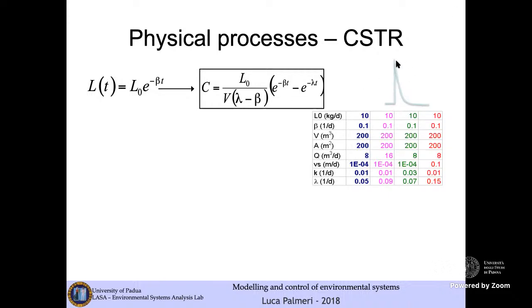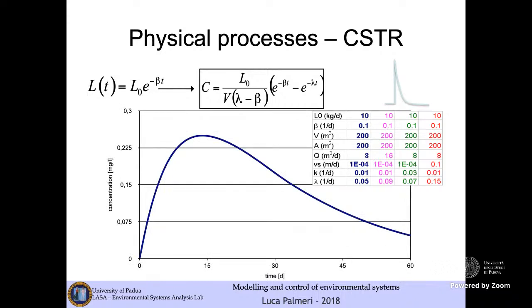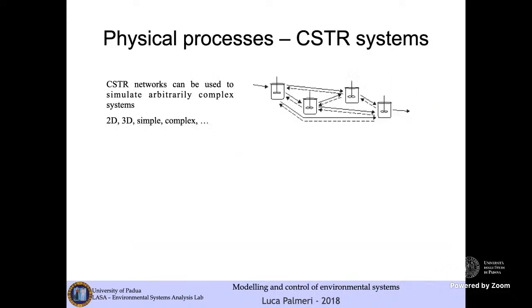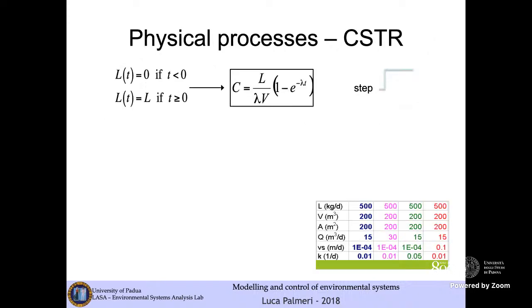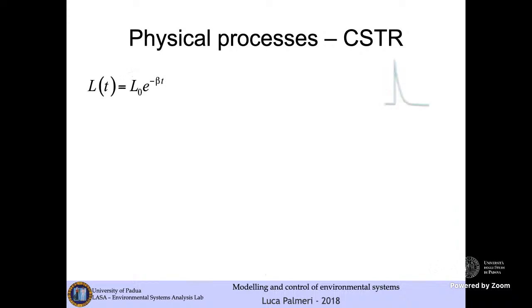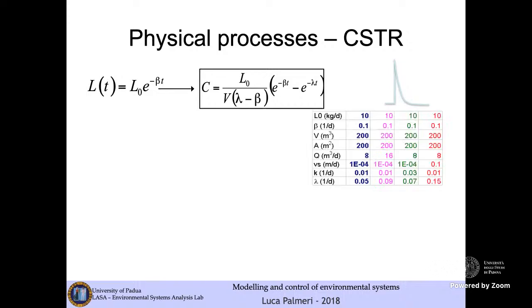Here we start discharging, and then there is a decrease in the load. In this case, the water body tends to lower the concentration of the toxic substances in time, more or less rapidly according to the characteristic of the systems we are considering. Please note that the CSTR approximation is a powerful approximation because it allows you to find this kind of description of what happens with concentration in the water body, and this kind of description is very useful for managers.